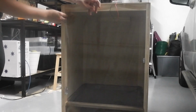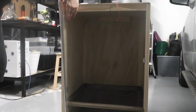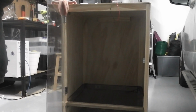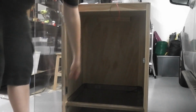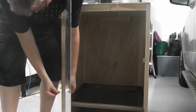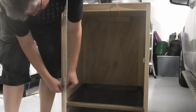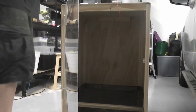It's at about this point that I'm just muttering incoherently because I caused an injury to my right hand whilst cutting this plexiglass slash perspex slash whatever it is, the transparent plastic stuff of unknown origin. The blood loss was getting to me and I was just really wanting to finish this, so I drilled some holes in it to mount it to the hinges on the left.